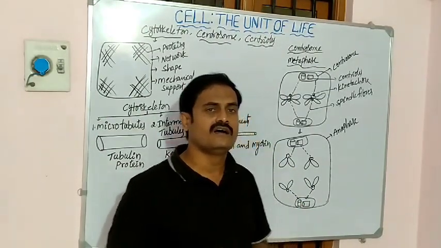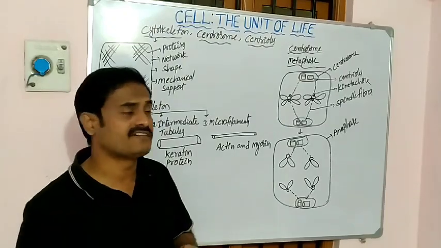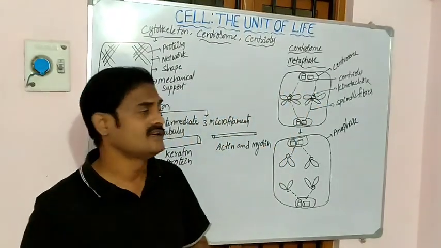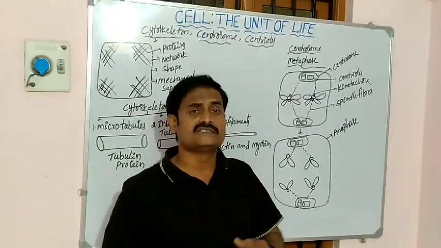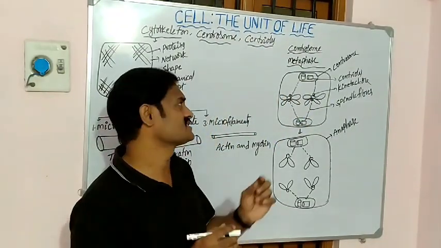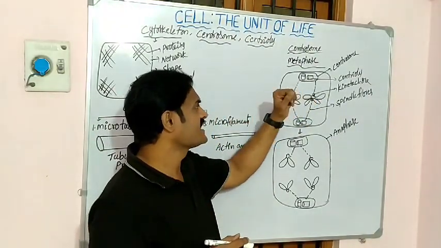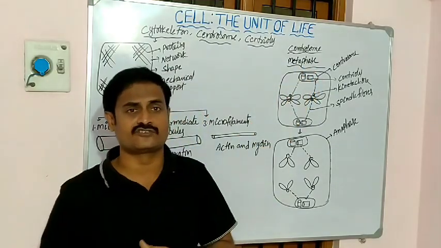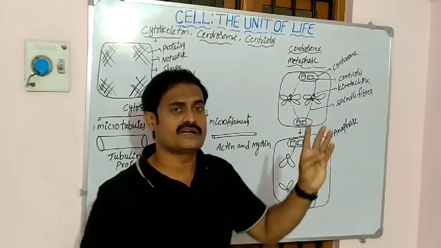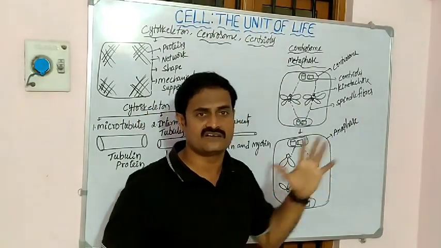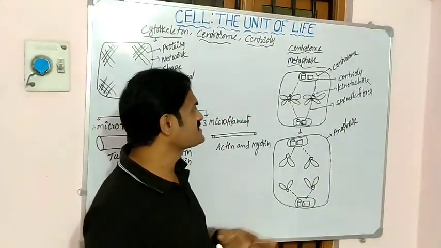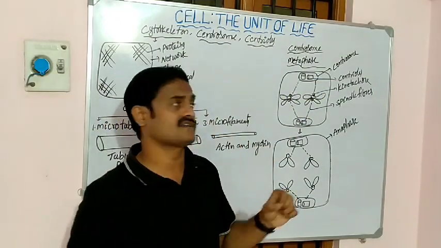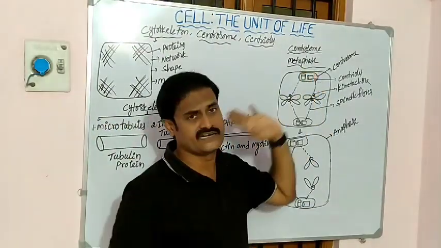What does centrosome mean? It is a cell organelle which is present in the cell. What about centrioles? The centrioles are smaller box-like arrangements which are present inside the centrosome. Here centrosome and centrioles both are cell organelles. But what is the difference? Centrioles are the internal cell organelles of the centrosome.